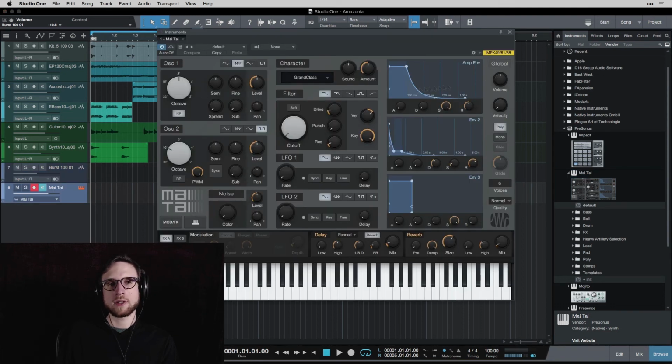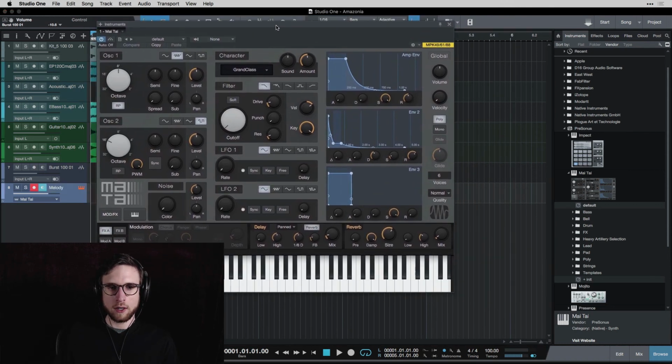Now, it doesn't give me a chance to name it and all that stuff like the track dialog box did, and I can only create one at a time. I can't drag something and say, oh, put 16 of these down. I can only put one down. But I could come over here, double click, name this Melody, and here we go with the instrument we've created. It's all ready to go.